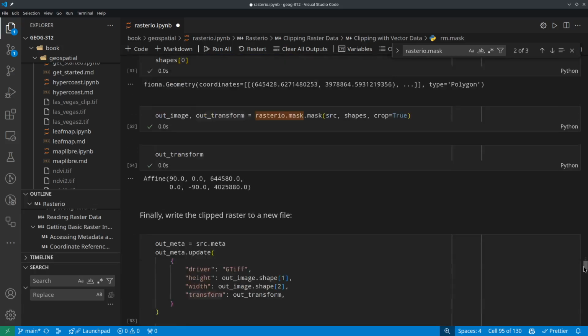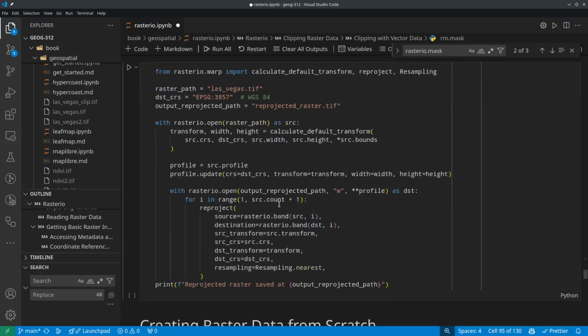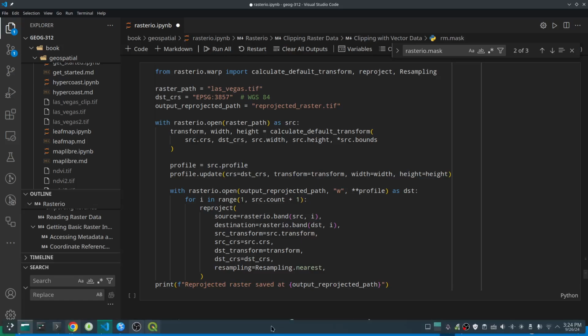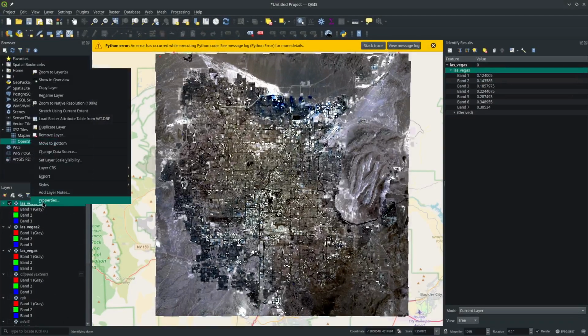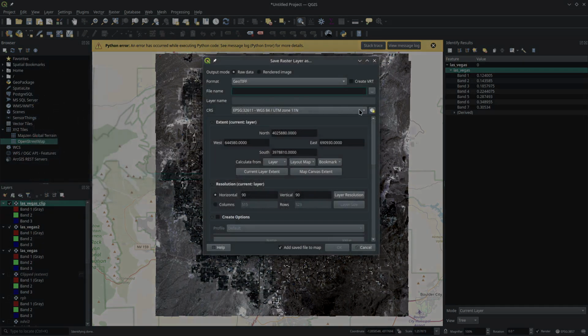So the last example is about doing the reprojection. This one is even more complicated. Like so many lines of code, it's hard to understand. So in desktop software, it would be like this. You're having this imagery, right? You can right click, you can export, and you can save as. Usually in here, this is where you specify the georeference information, the coordinate or the projection.